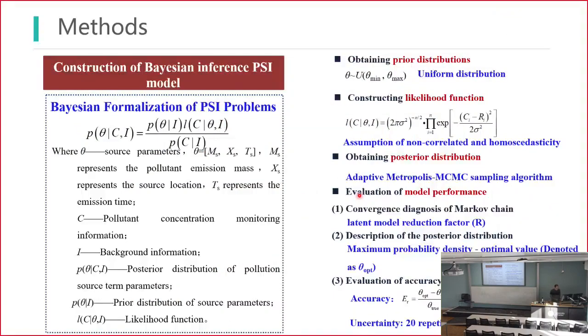Okay, so for this practice question, more than 40 or 50 inversion algorithms have been reported. We use a very basic one, Bayesian. I think many know Bayesian. So we combine Bayesian deduction with the mechanism model. The mechanism model is pollutant transport, and we do Monte Carlo to find the source parameters. So we set up some priori. I'm not sure if you know it or not, so I give some explanation. We set up some prior distribution.